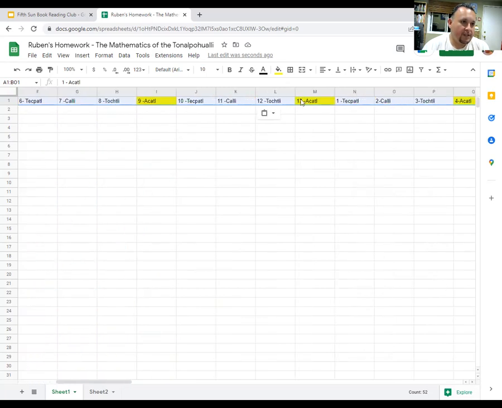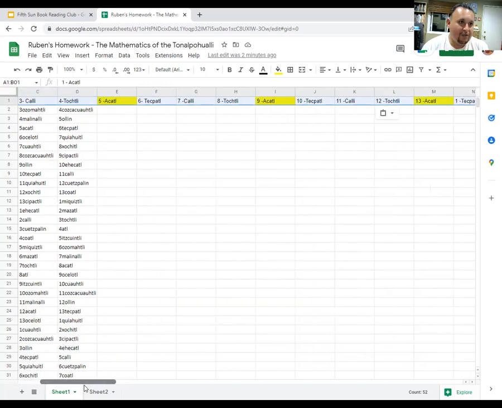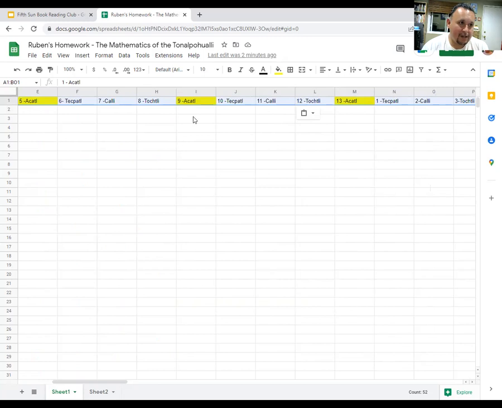So you see how it goes to 13 and then it starts again at 1. So we're cycling through. And again, we know this specifically because of that page we just read, where the numerals have to match, and the reed also always has to match the xiuhpohualli. Well, it turns out that if we continue this cycle, it's going to happen automatically. You know, the 9 xiuhpohualli is always going to match up with 9 akat.